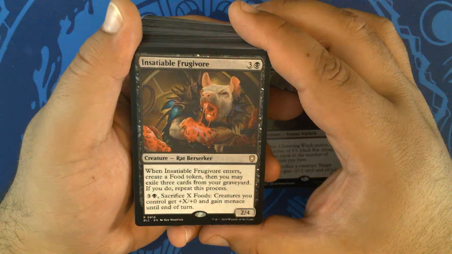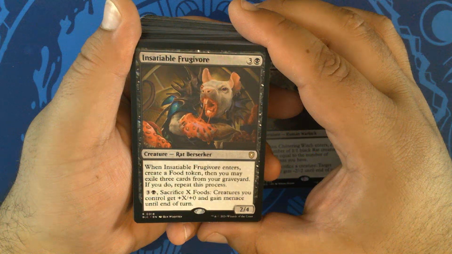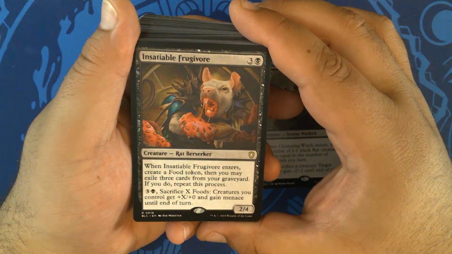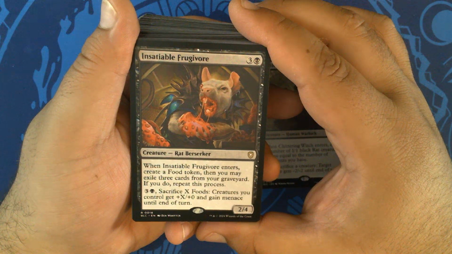3 and a black for a 2/4 Rat Berserker. When it enters, create a food token. Then you may exile 3 cards from your graveyard. If you do, repeat this process. 3 and a black, sacrifice X foods: creatures you control get +X/+0 and gain menace until end of turn.